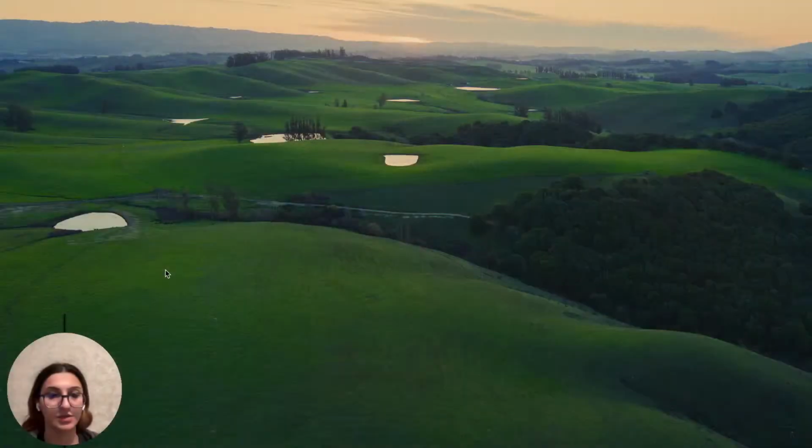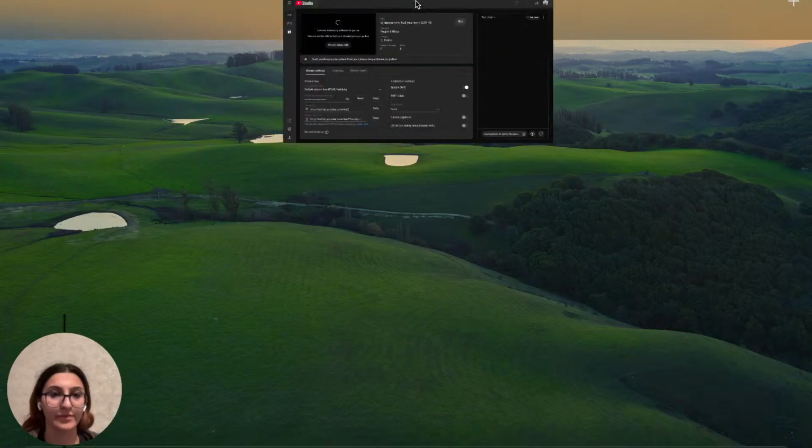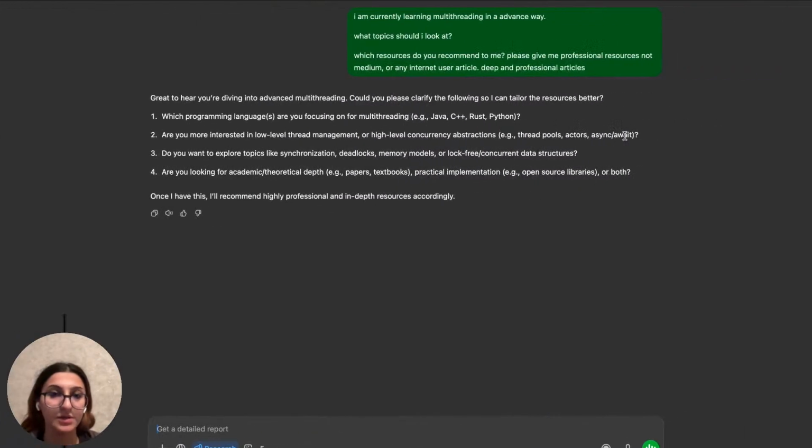Uşaqlar, deməli bu dəfə multitrading ilə bağlı bir-iki şey oxuyacağıq. Görək necə keçəcək. Yaxşı keçər yəqin ki. Deməli. Əvvəlcə GPT-dən soruşdum ki, mən multitradingi öyrənmək üçün hardan başlamalıyam, nə etməliyəm?